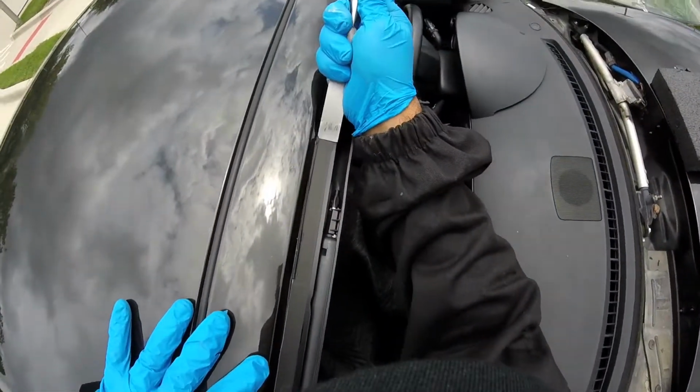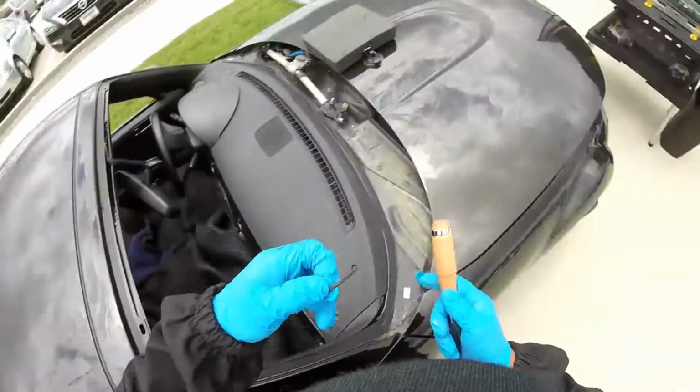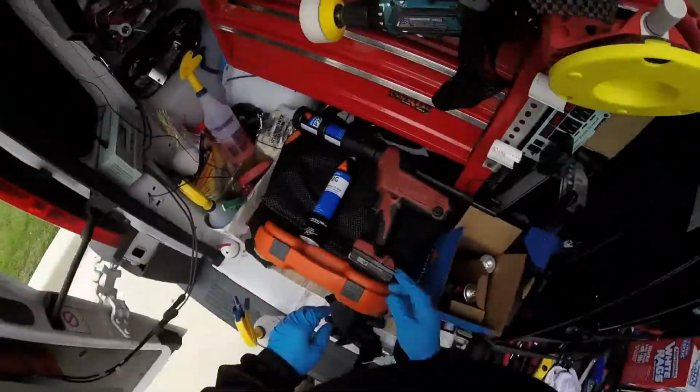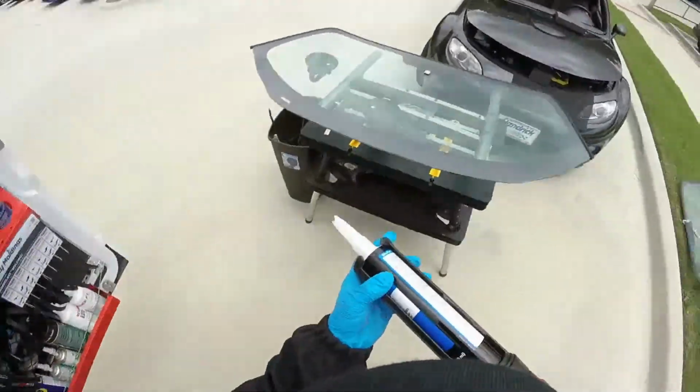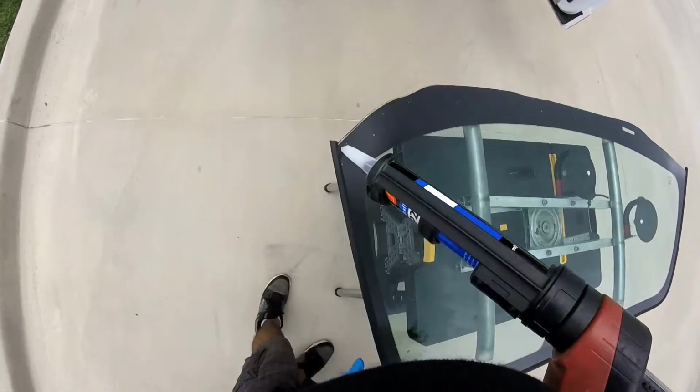Not cutting the edge, just the glue, because I want to just pull it up like this. All right. Okay, guys. Let's see. No more time. You see those points? You follow. It's the glue.